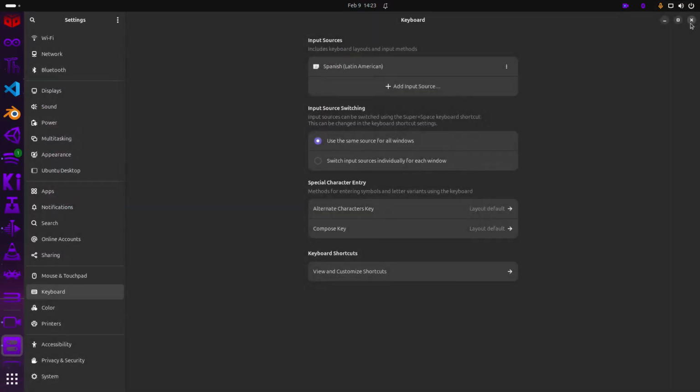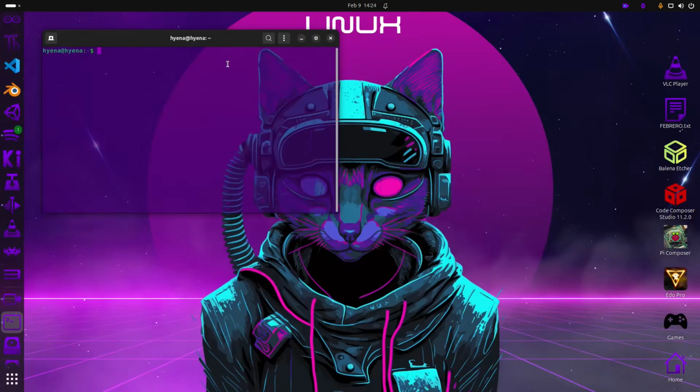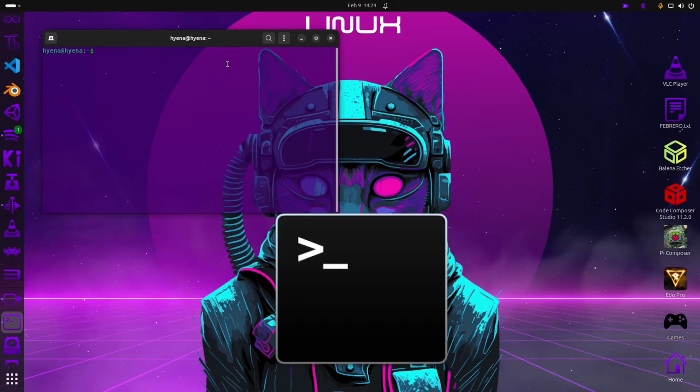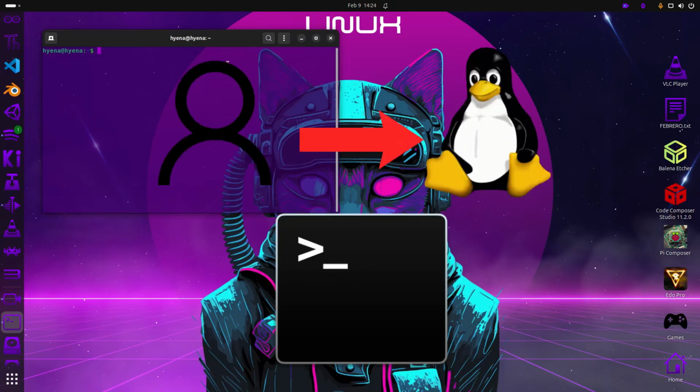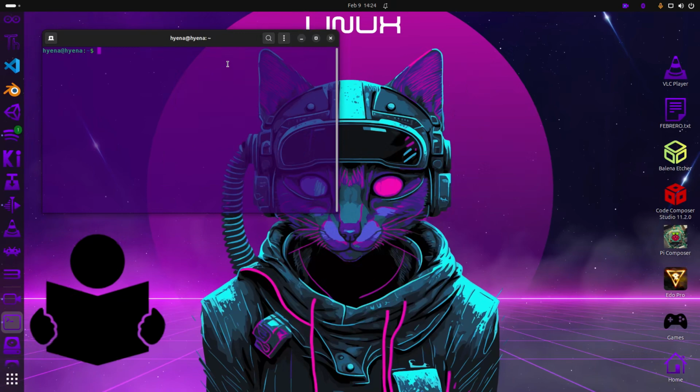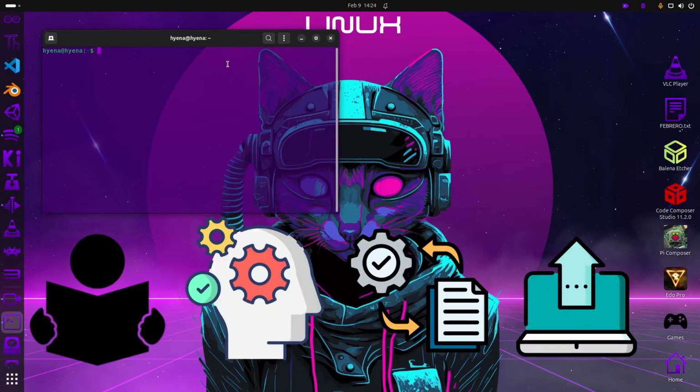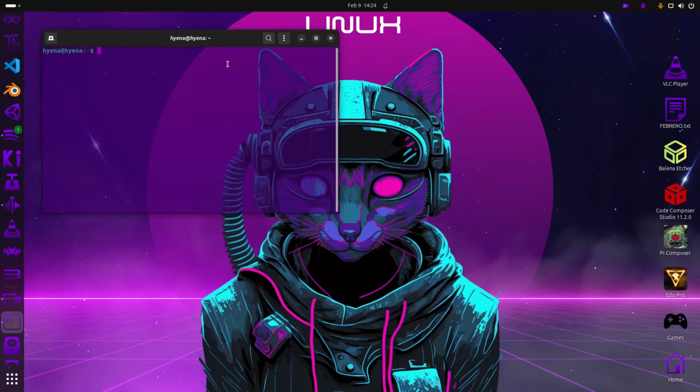Once we have our terminal open, let's learn some theory to correctly handle our Linux system. Let me explain briefly what the shell is. Basically, the shell is a Linux command interpreter, a bridge that connects the user to an operating system. The shell reads your command, interprets it, executes it, and gives you an output. The shell exists in our operating system as an executable file. Also, there are a lot of different shells like sh, bash, csh, tcsh, or ksh.